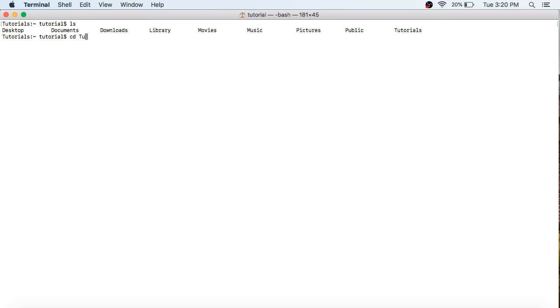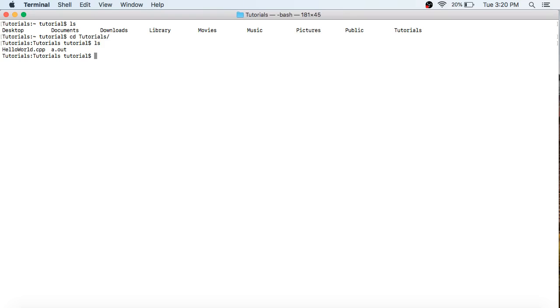You can hit tab, which is the default autocomplete. Since I already typed in tu, and there's no other tu folders, it'll automatically autocomplete for me. When you hit enter, I'm switched in. Where it used to be just tutorials, now it's tutorials, a little repetitive, but that shows I'm actually in the tutorials folder. You can do ls to see the different files.